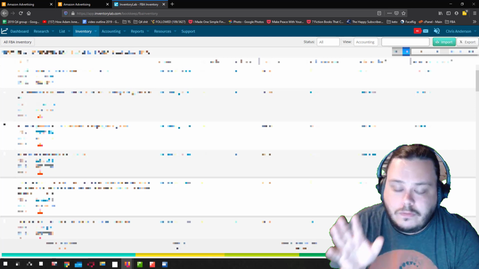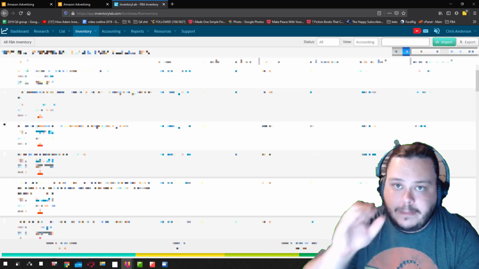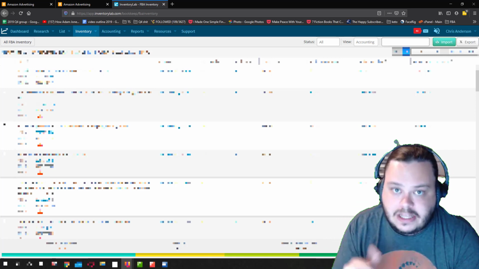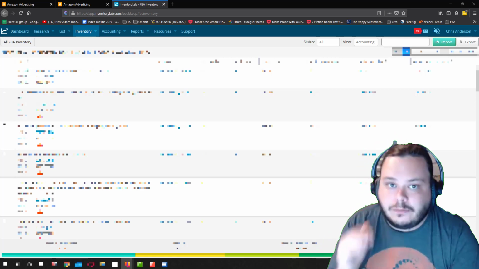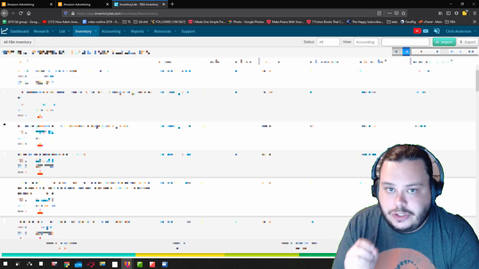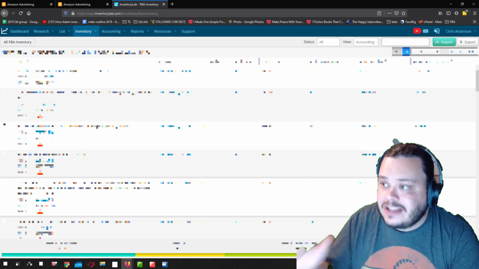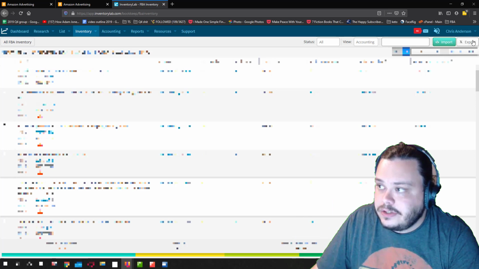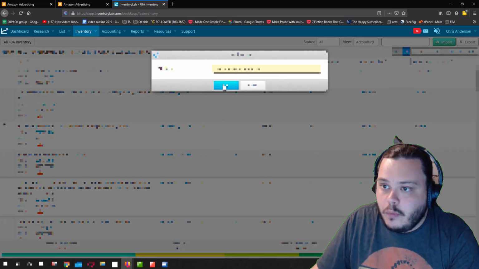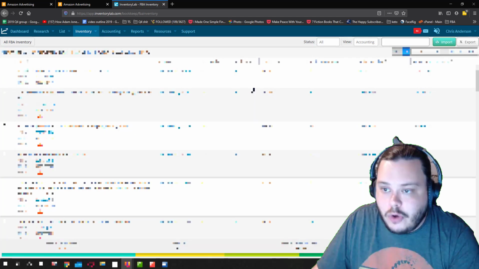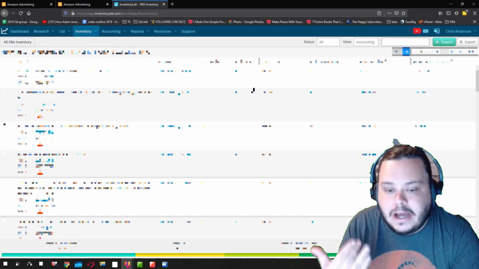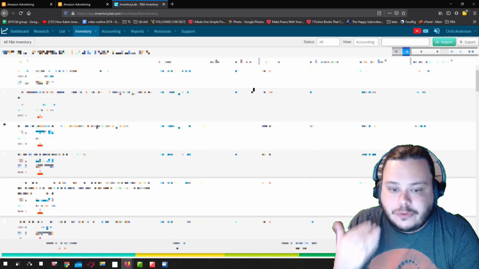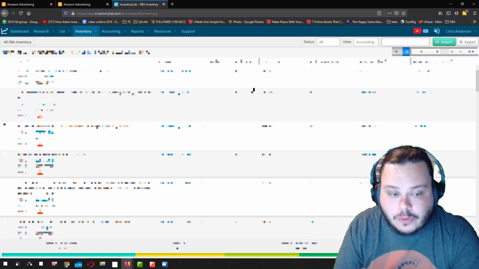What we can actually do from this menu, so I'm in Inventory Lab right now. I should have said that. I'm in my Inventory, FBA Inventory tab, okay? Now, what we can do is export this. So click on Export, and then we can download this whole thing. I'm not going to go through this because it's a little outside of my intentions for this video, but what we could do is download this, and we'll put everything into categories.